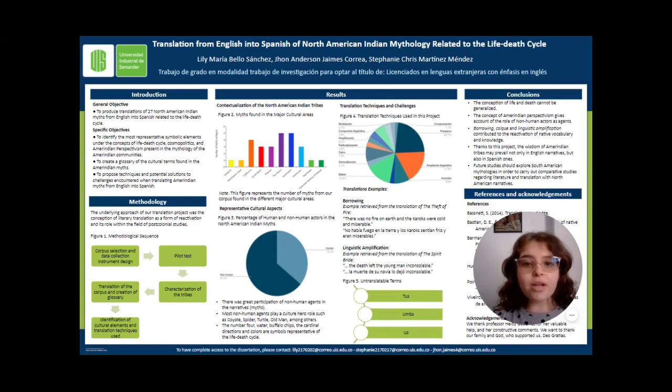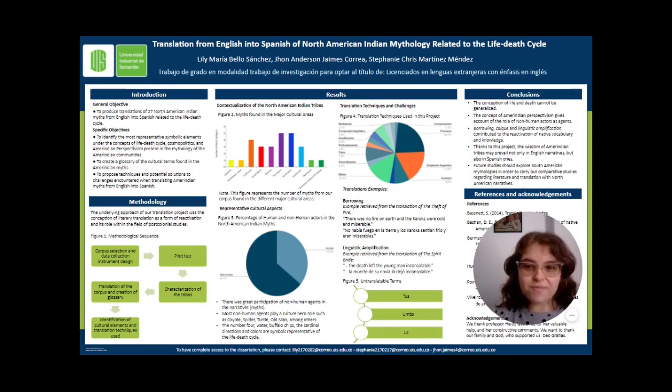The major cultural areas we could identify were the subarctic, the northwest coast, the northeast, and the Polynesian natives of Hawaii, with one myth from each cultural area. Another group of major cultural areas of relevance for this project was formed of the Great Basin, the Plateau, and the Southeast area with three myths each. Also, the Southwest and the Plains areas with five myths each, and the California region with four myths.